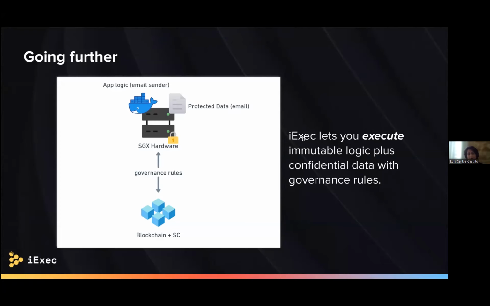If you want to go further, we're not just allowing you to protect emails, but to protect any data. You can think of another file that could be used. The same goes for the logic. It's not only to send emails, but you can also code your own custom logic to do something else with private data while preserving the governance of that person.